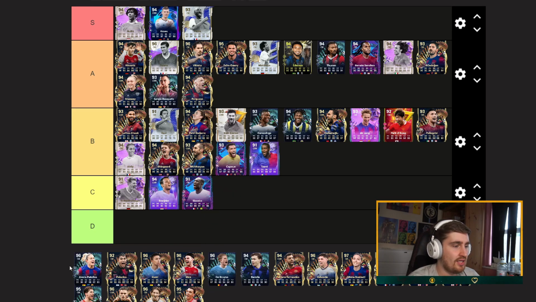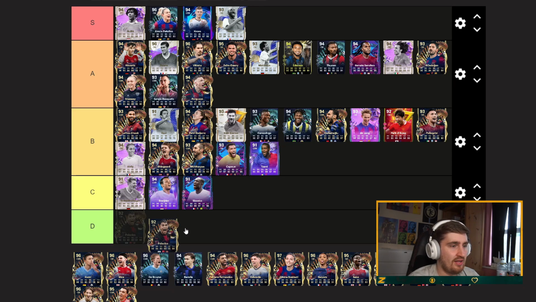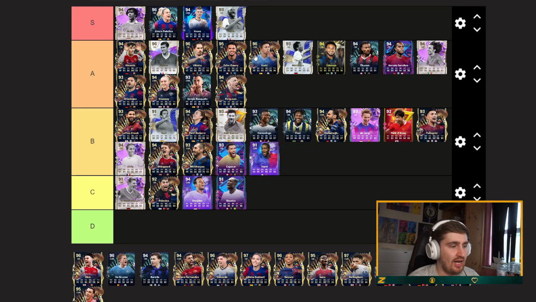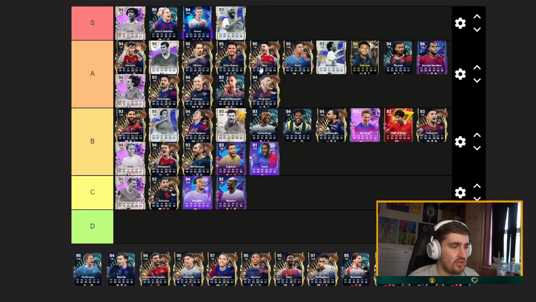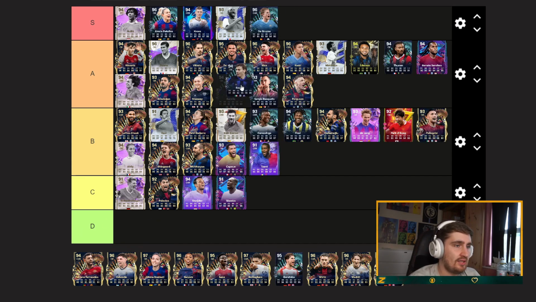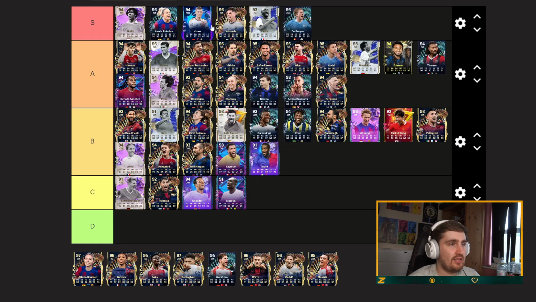Erdegaard, low B. Patelas, S tier. Probably around there to be fair. Palacios, high C. Rodri, high A. Rice, similar position. De Bruyne, putting him low S tier. He's got all the passing play styles you want as pluses. Really, really good card. Barella, low A. Bruno, high A. Valverde, I'm putting him S tier.